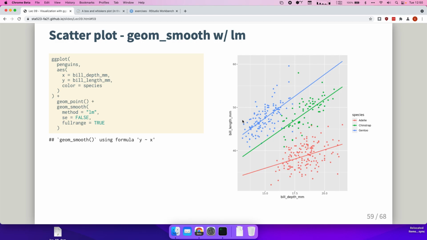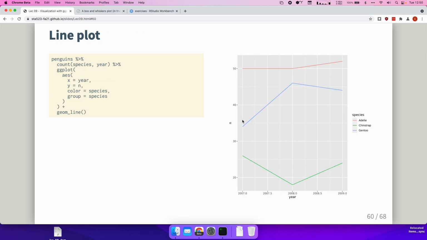So in this case now, we're extending those lines across the entire plot as opposed to just where the species are. Line plots are just like scatter plots, but the lines get connected together. Often you need to provide one additional aesthetic here, the grouping variable, which just tells you that things that have the same value here are going to be connected by lines. The other thing you need to be really careful about with line plots is it does it in the order that the data occurs. So your data needs to occur in the order where the line will go.